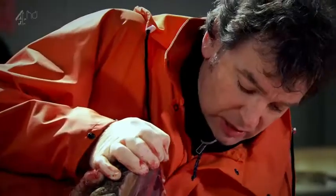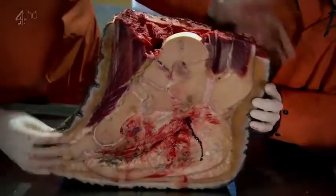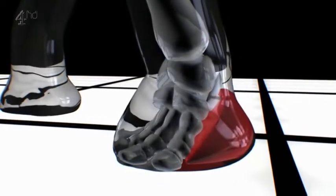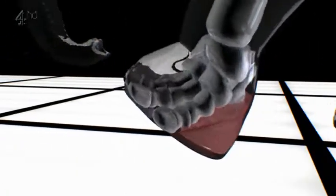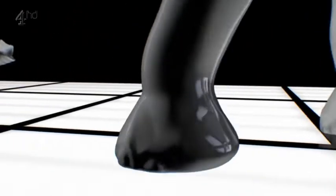When walking, the elephant lands on its heel, rolls over to a flat foot, and pushes off with the tips of its toes — and the fat pad springs back. As the heel spreads out, it absorbs the elephant's weight and is primed to coil back like a spring, propelling the elephant forwards again. It's a perfectly built shock absorber — trainers for elephants. Evolution has certainly granted the elephant everything it needs to support its massive body, but even the best designs can fail.